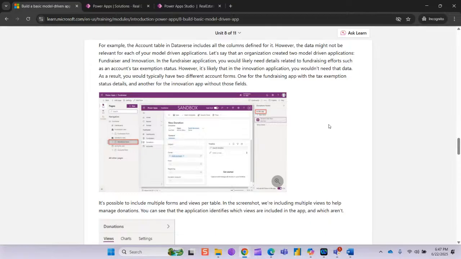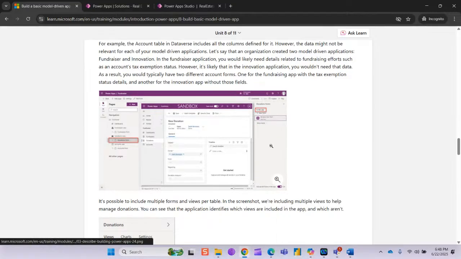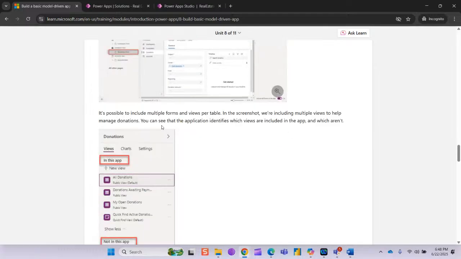So based on the application or the requirement, you have to define clearly what kind of data, views, and forms should be incorporated. It's possible to include multiple forms and views per table, not only a single form. For example, for forms, we can have all the CRUD operations as different forms: one form to create, one to update, and another to delete.